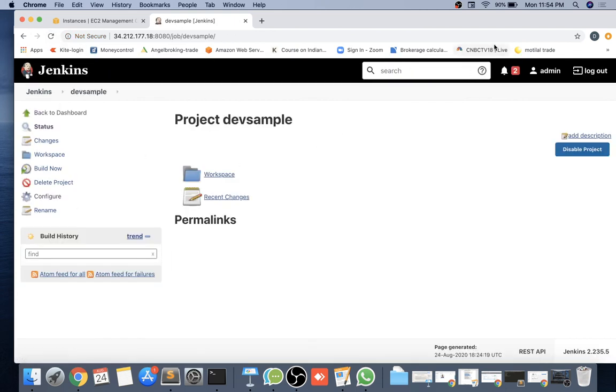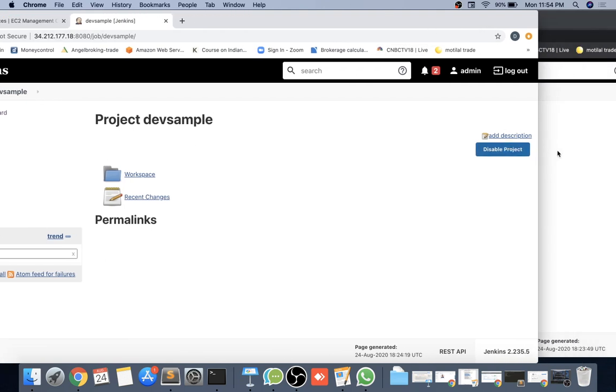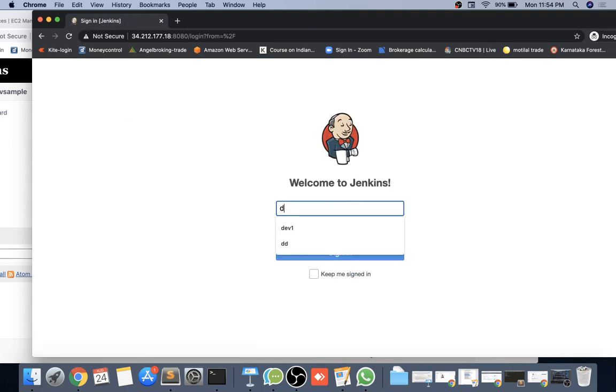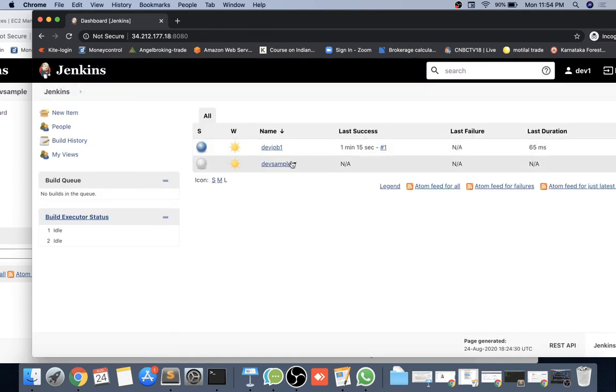Let's see whether the user is able to find this job in his user console, right? So let me log in. Yes, so the user is able to access the dev sample because this job has the prefix dev. So that is the reason the pattern can be matched and the user can run the job.